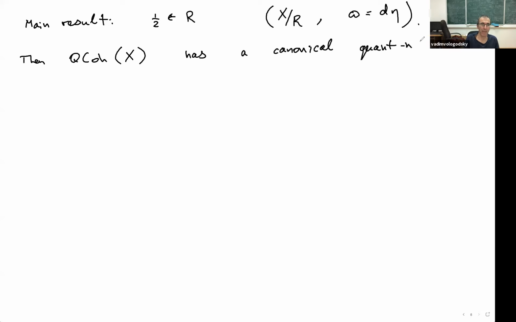Well, what do I mean by quantization? I explained for you what is a deformation of a category, but what does it have to do with the Poisson structure? The fact, which is due to Lowen and van den Bergh, is that locally every deformation comes from a deformation of an algebra. So it makes sense to say that this deformation of the category is compatible with the Poisson structure. Let's denote this quantization by Popov X canonical.